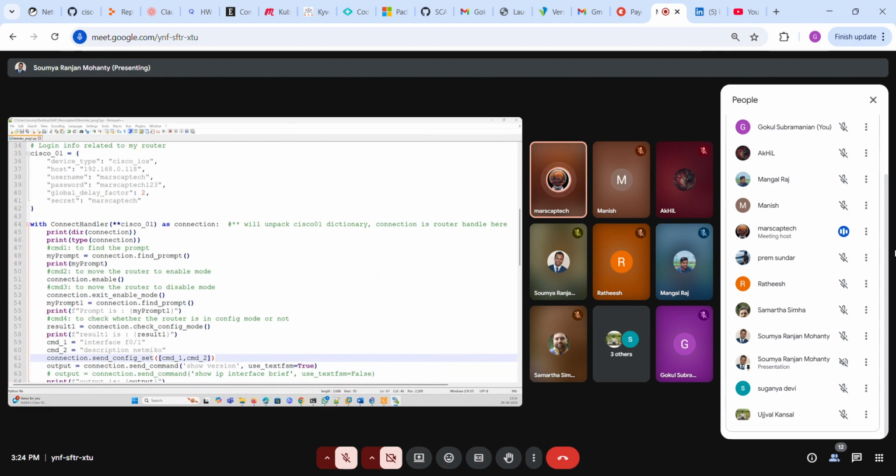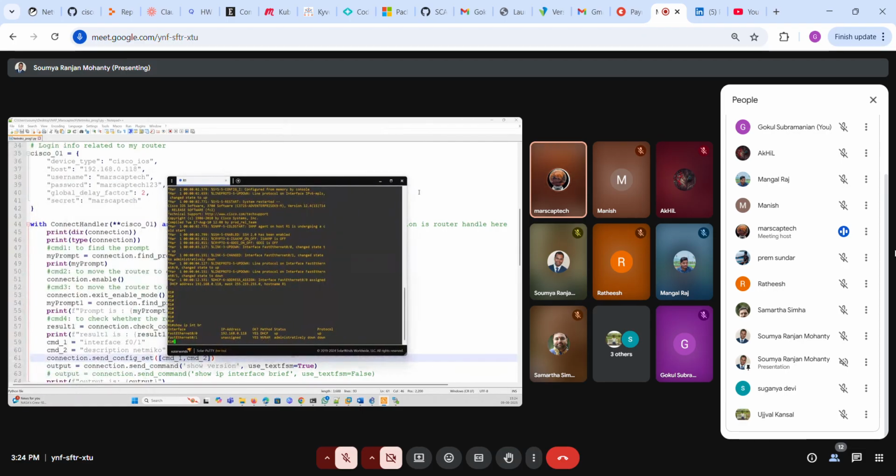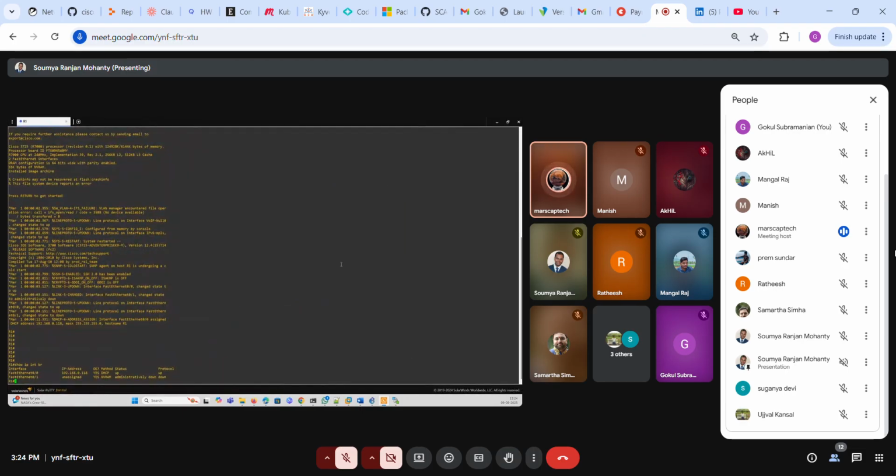Go to your router first. Great. Put a show run interface F0/1. Show run, one show part. You have put two shows.